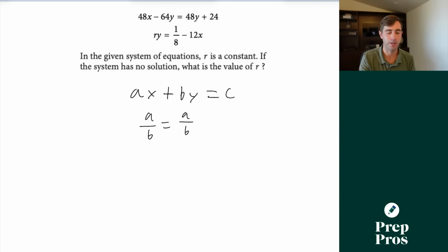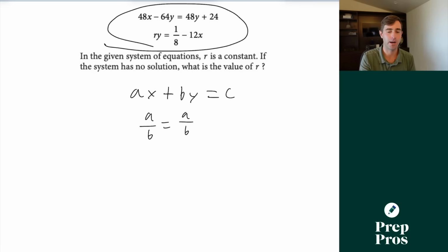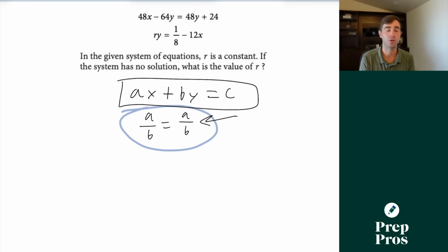for both equations. This is actually such a tricky question type that we've dedicated an entire chapter in our book to these because these do feel very weird and students miss them all the time. But once we get that conceptual understanding down and what we're looking for, the question isn't too bad. We're going to go through the method that I prefer, which is put these in standard form, and then we're just going to use those ratios to make sure the slopes are the same.